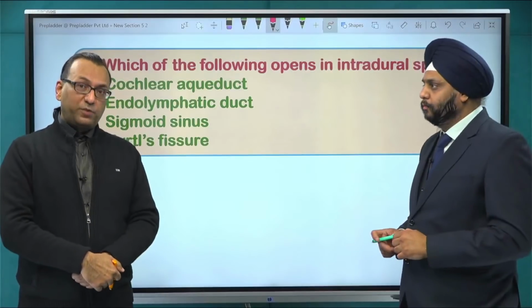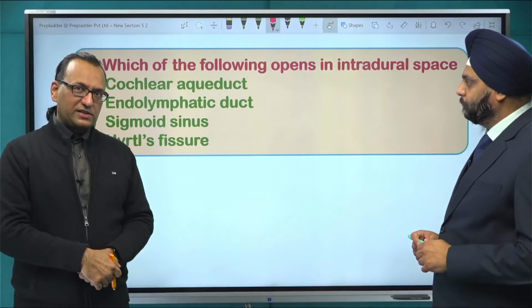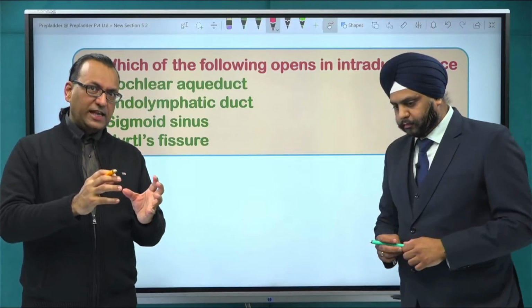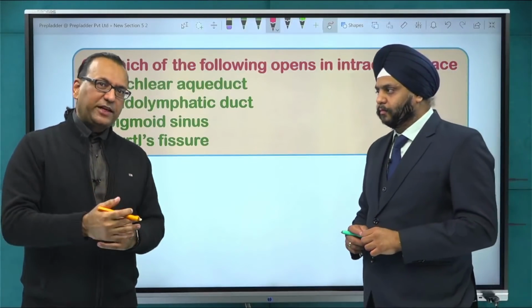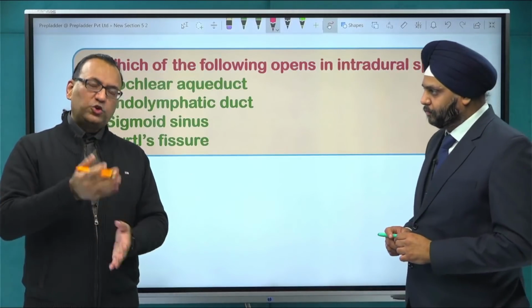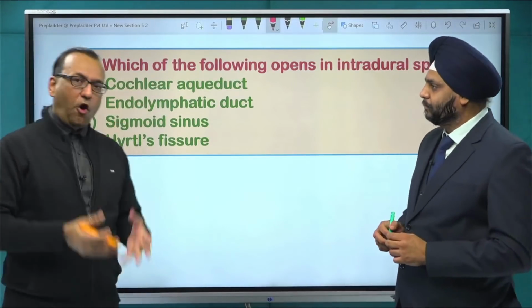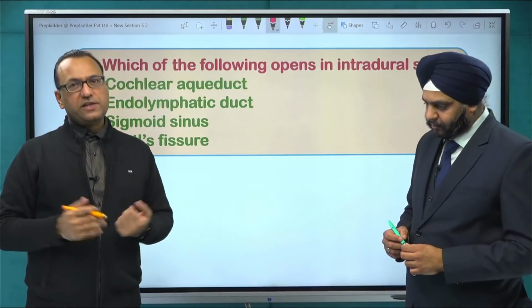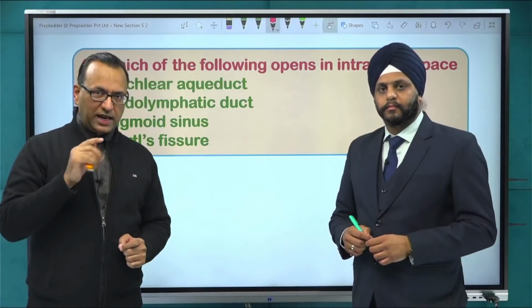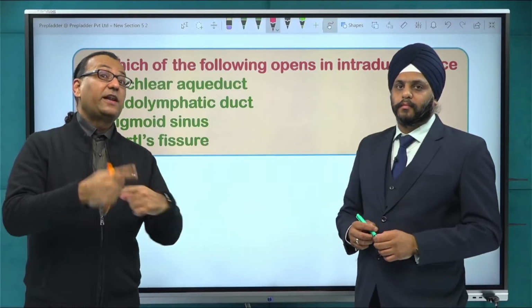Now, if you read ENT books like Dhingra, you'll find that there are two terms used. At one place, they will say endolymphatic duct, the sac, opens in subdural space. At another page, it is written opens between the two layers of dura mater. So, you should not say subdural, you should say intradural. But if you do not have the option of intradural, then you can say subdural, because you have to strictly follow the standard books. So subdural is okay, but the better answer is intradural.